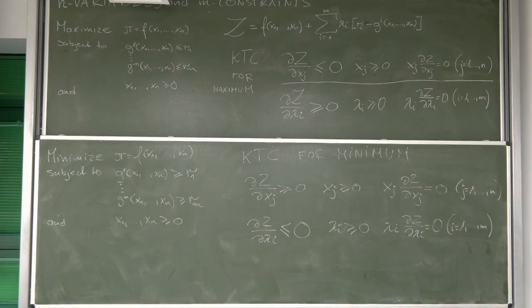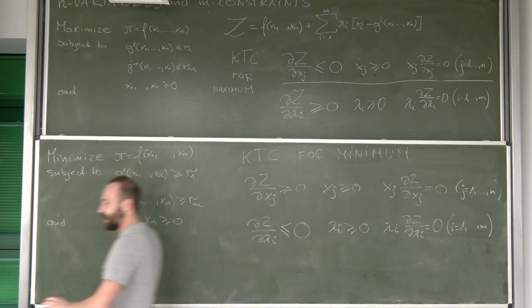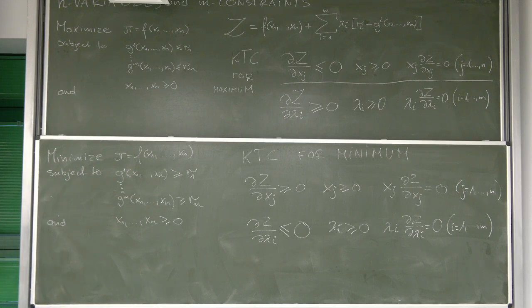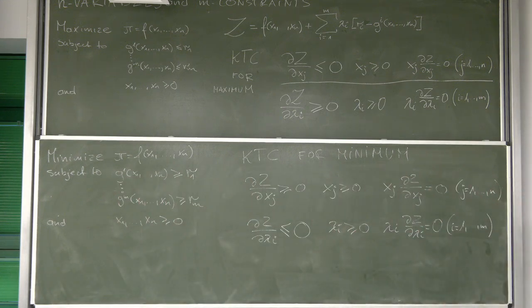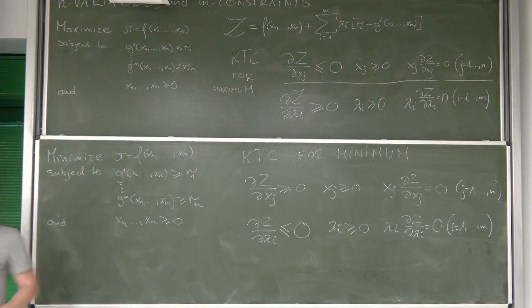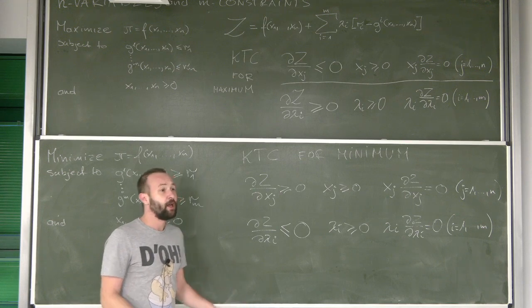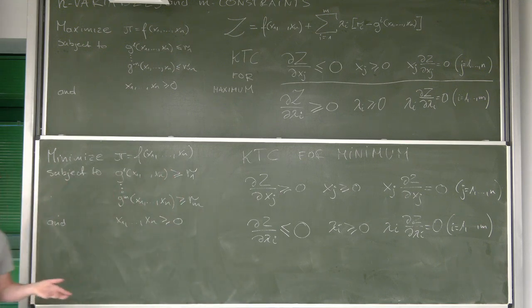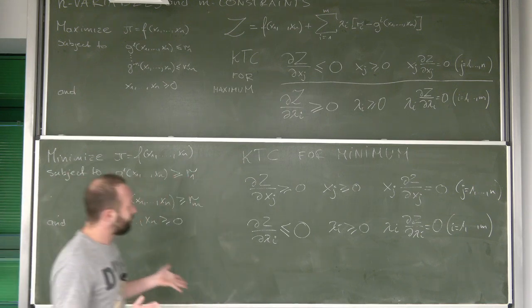Secondly, there are theorems that actually allow us to say when the Kuhn-Tucker conditions are actually sufficient for maximum or minimum. Again, this is going to be a topic of our last video. Those conditions are unfortunately very long, a little bit boring. We need to be aware of them. However, you can be sure they are not on the test.